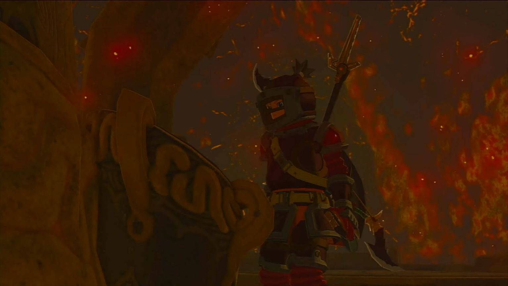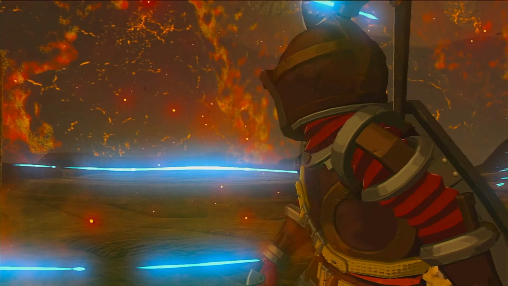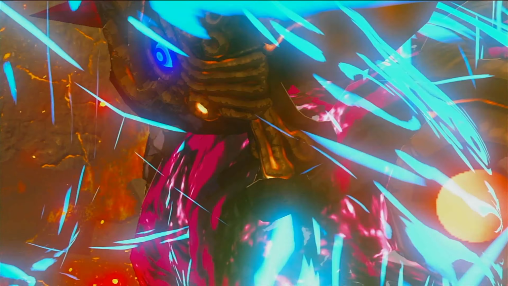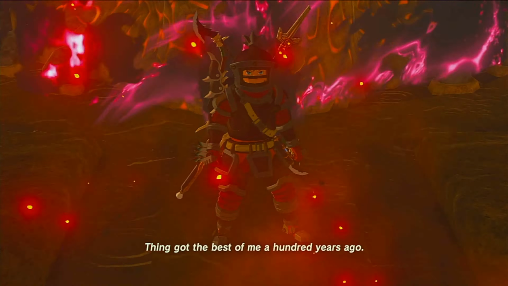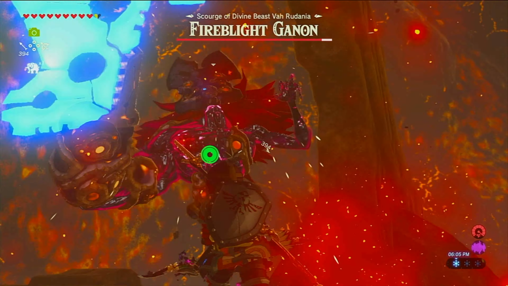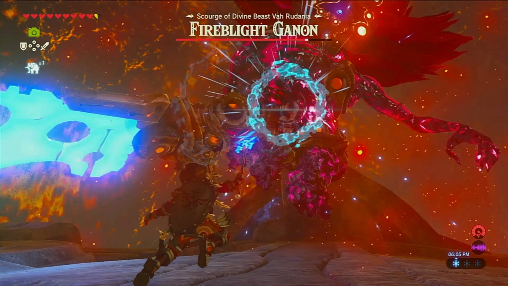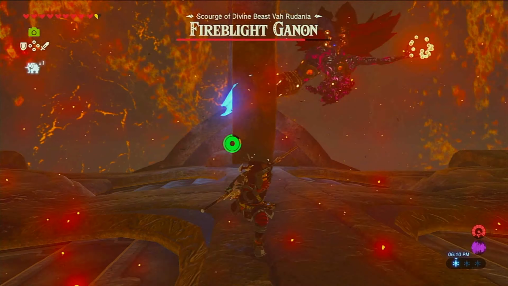After you find all 5 terminals on Divine Beast Rudania, you can go to the central command system. It is here that you're going to have to fight Fireblight Ganon. Fireblight Ganon took out the Goron champion Daruk, and it's now your job to take him out and avenge the defeat. Unlike the fight in Divine Beast Ruta, you will have a lot of space to work with in order to avoid his attacks. You can also use ancient weapons to make this fight a lot easier. Out of all the Blight Ganons that you'll fight in the game, the Fireblight Ganon is by far the easiest.